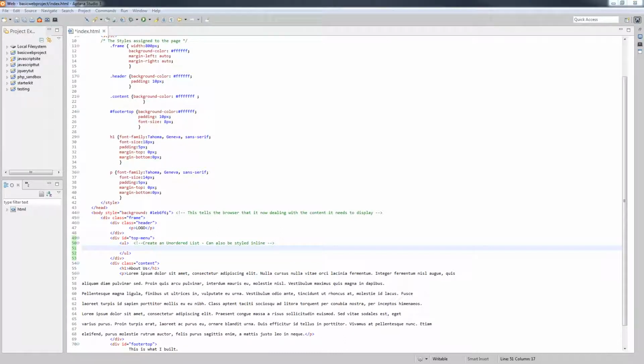The second little tag I wish to introduce to you is the LI. These two normally go hand in hand, the UL and the LI. Now the LI says, okay, I am part of that list. I am a list item. So list me, make me part of the list.